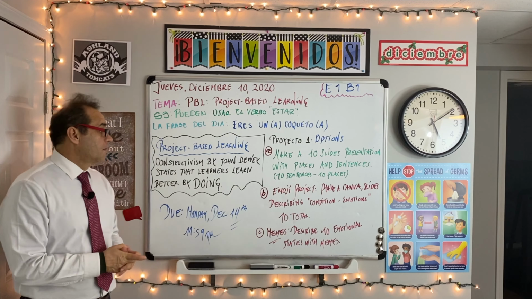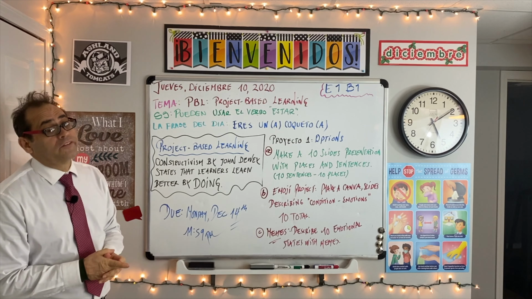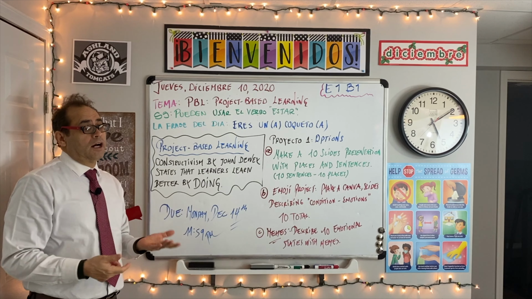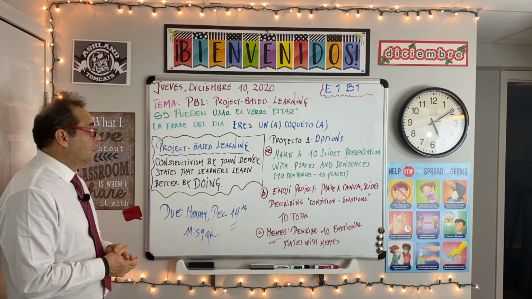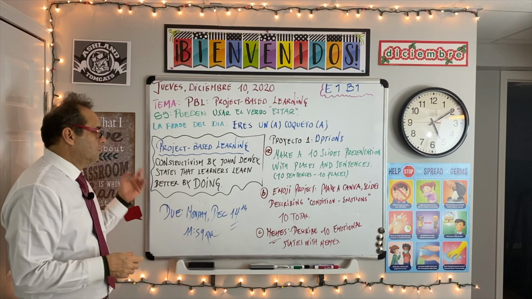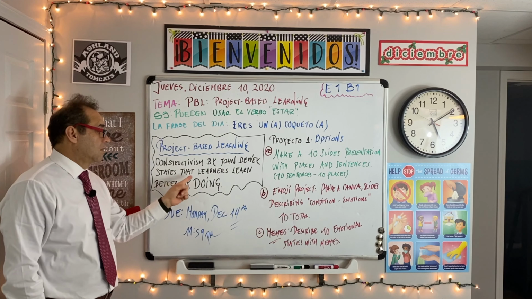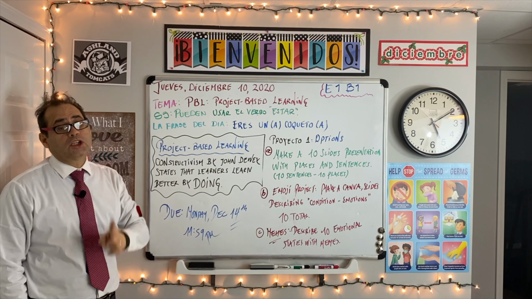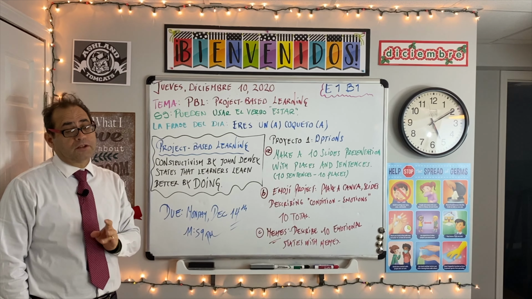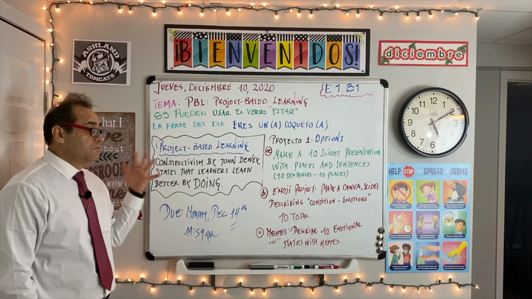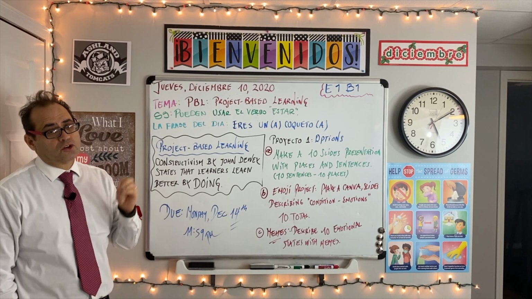Today, as I said before, we're going to be working on this theory. That's a learning theory that is called constructivism. I could go into very deep detail about the theories of learning in the United States and the world. I know all of them, but I'm not going to go there. It's only for you guys. Constructivism by John Dewey states that learners learn better by doing. You learn better by doing by yourself. Sometimes you need instructions, sometimes you need an instructor, a professor, a teacher, but it's much better. They said that learning is more effective when the students do it by themselves.